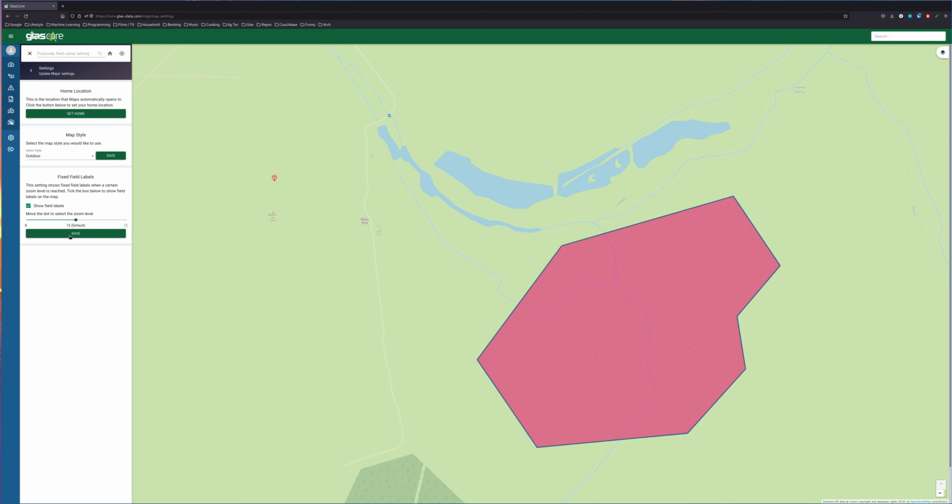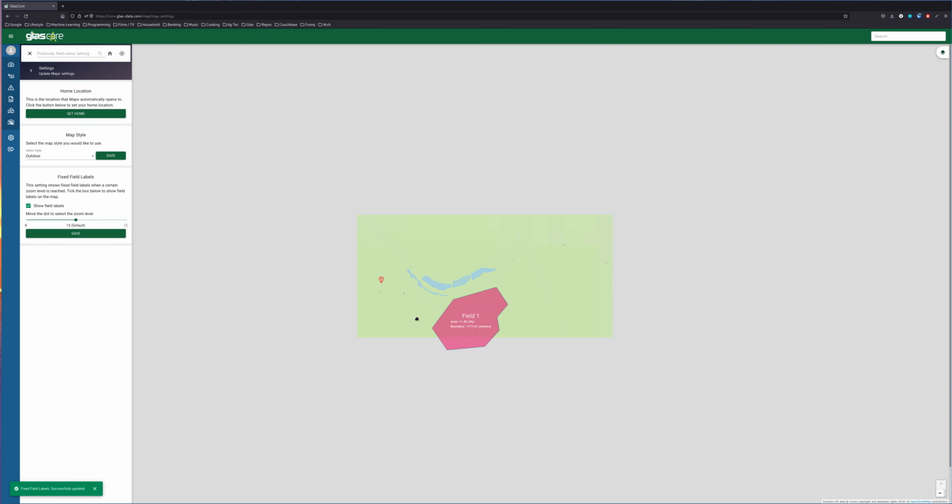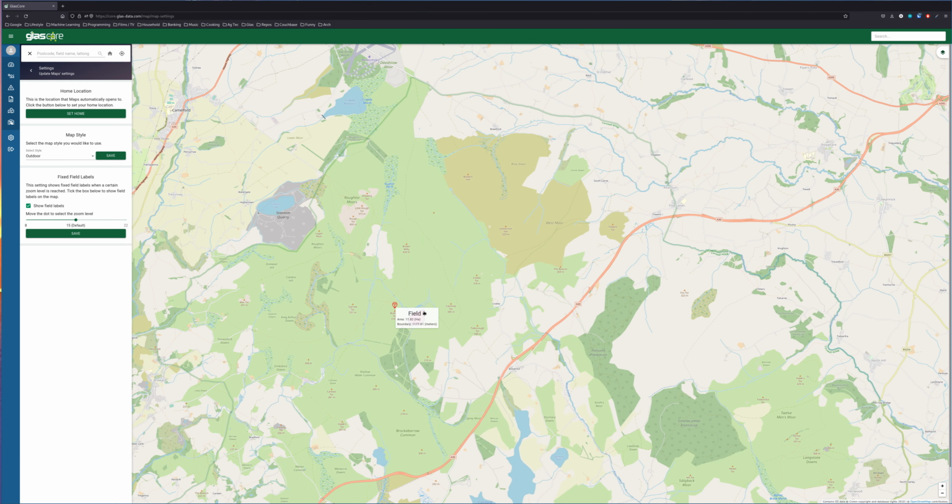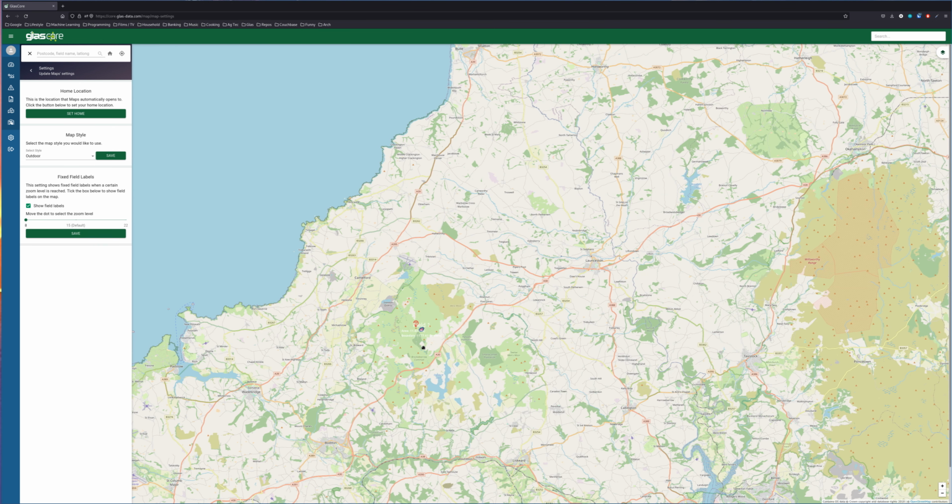So the default level is 15 zoom. Now, if I zoom out, you'll see that at some point it disappears. And that's quite important because, for example, if I set that to be a low value, you'll notice we've still got it. If I continue zooming out, we now have a very small field on the map. We have this very large area that's overlapping a lot, which can be a little bit unpleasant. Now, if you want to see all this information at this level, then you can set that to be very low. But by default, it's probably not the best thing, because if you've got lots of fields, you're going to have lots of overlapping pieces of information.